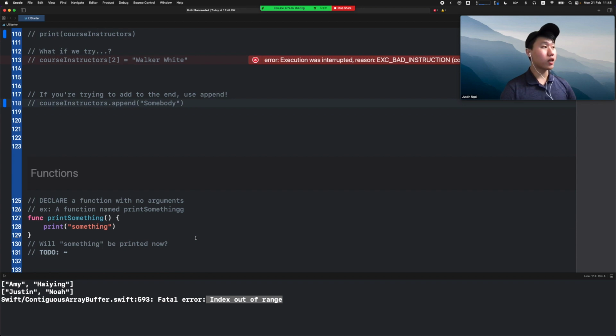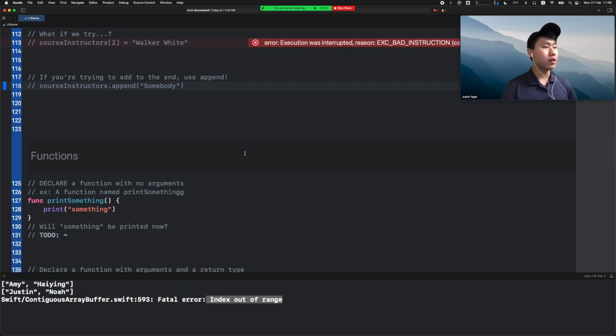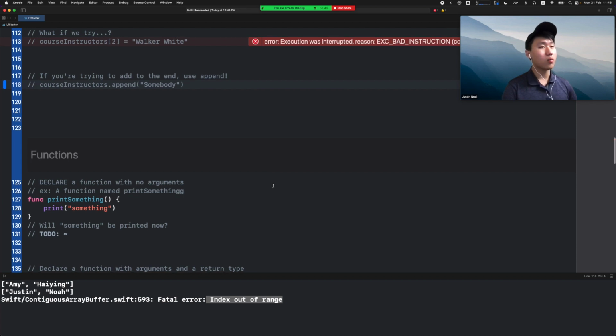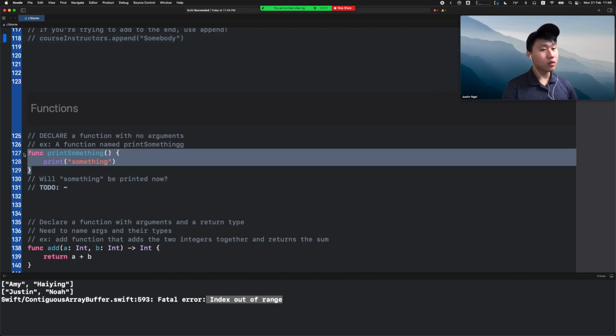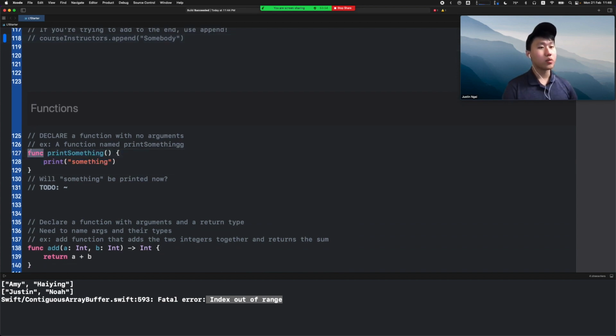All right, so now let's move on to functions. I'm going to cover the very, very basics of functions, but in the next lecture, Noah is going to show you more interesting ways of defining them and more advanced things you can do with them. So this lecture is going to be the basics, and this is one way of defining a function. We use the func keyword, you give it the name of the function, and then over here you would define its parameters, and then within the body of the function, you do the thing.